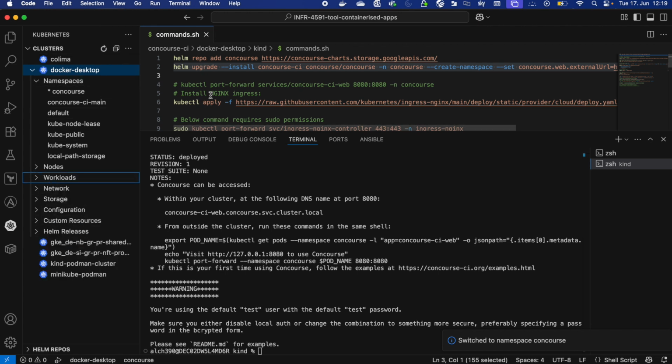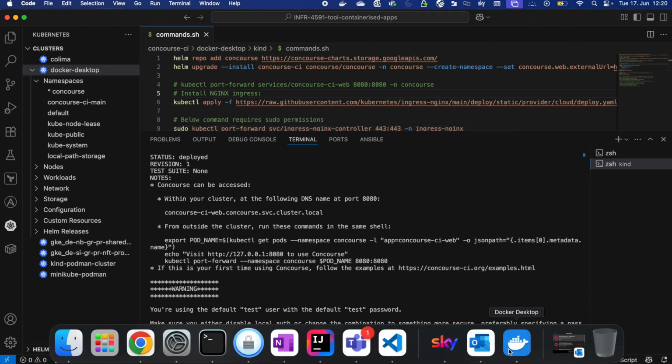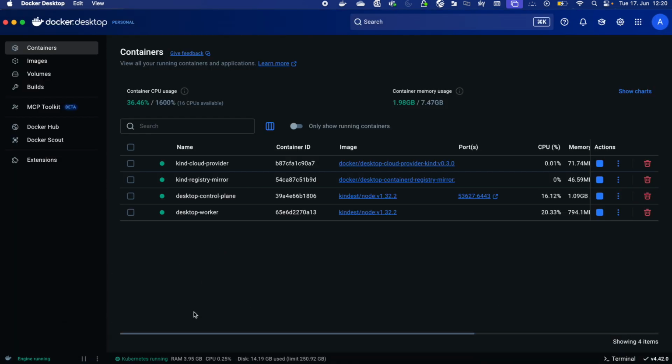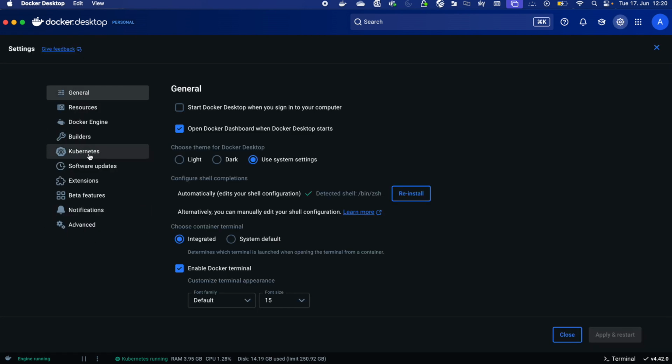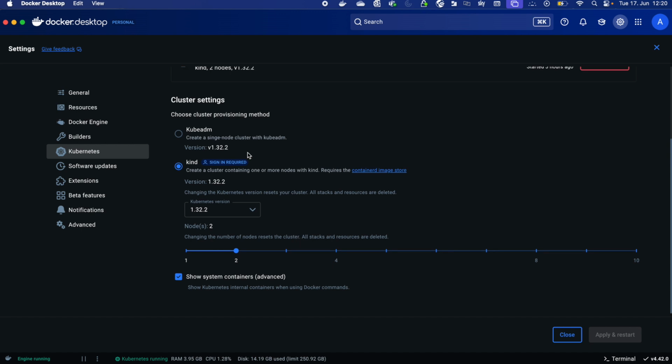Now the ingress controller. When you provision a kind Kubernetes cluster using Docker Desktop, the Docker Desktop UI does not have any feature to install an ingress controller along with the cluster.